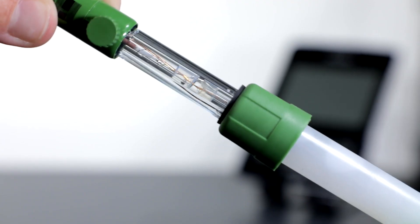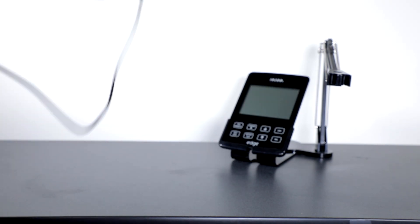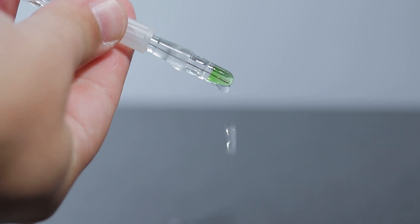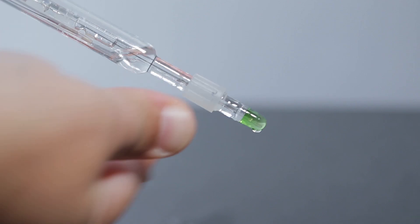It's important to examine the electrolyte level inside your electrode before use. The electrolyte should be at least a half-inch from the fill hole. If it's below the minimum level, use your pipette to refill the electrode. Also remove the cap and shake it in a downward motion to release any potential air bubbles that may have formed during shipping, and ensure the sleeve junction is securely fastened to prevent electrolyte from leaking out when the fill hole cap is removed.